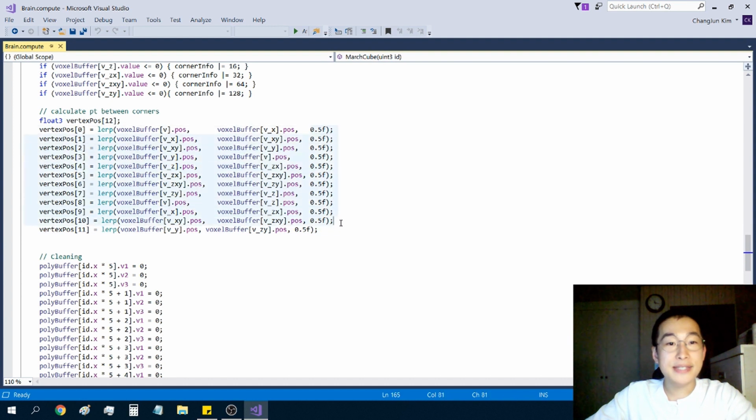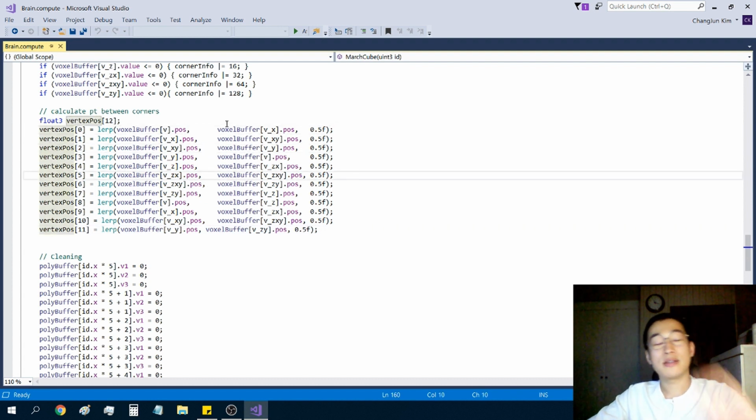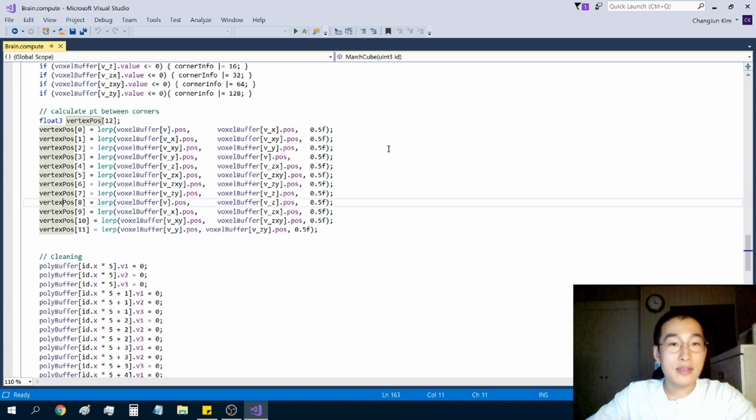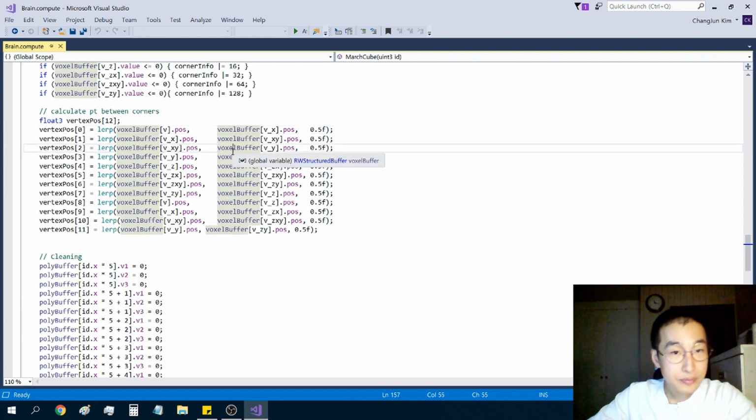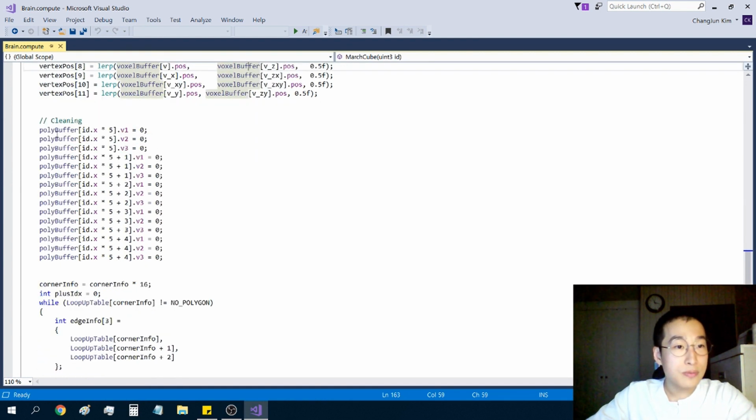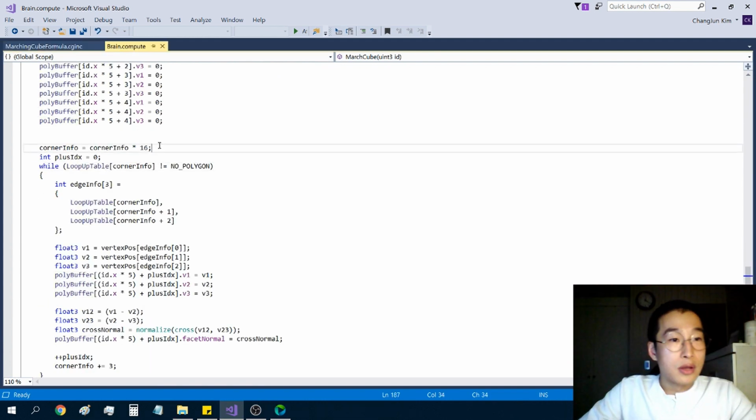For now, I set this interpolation just to the middle, so each vertex lies in the middle of each edge, but definitely you can set some nicer interpolation using the scalar values on both sides of the corner. And we clean this poly buffer before we set any vertex position in it. Now we are ready to use the lookup table.